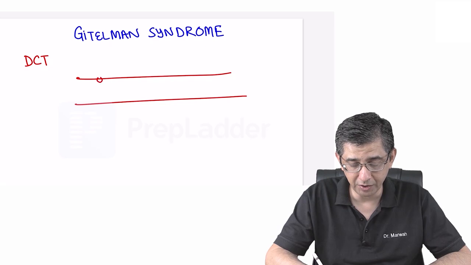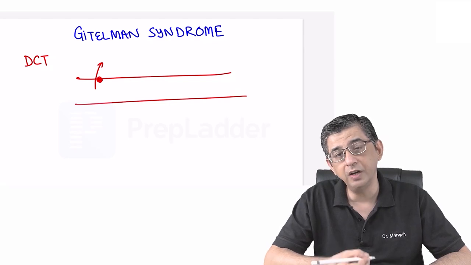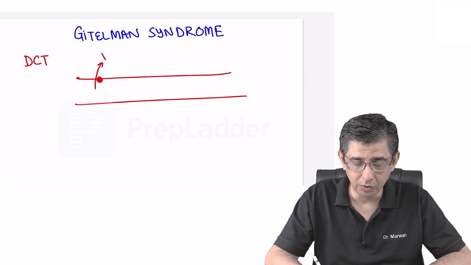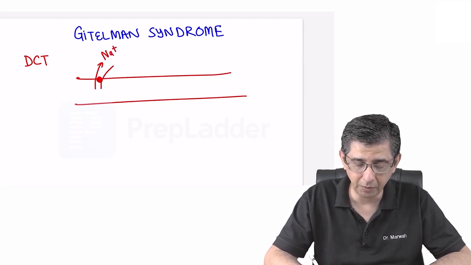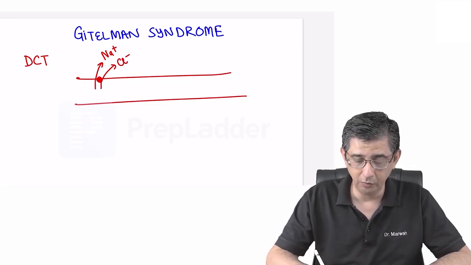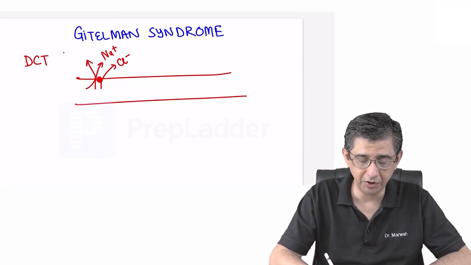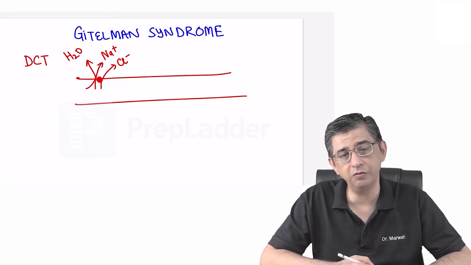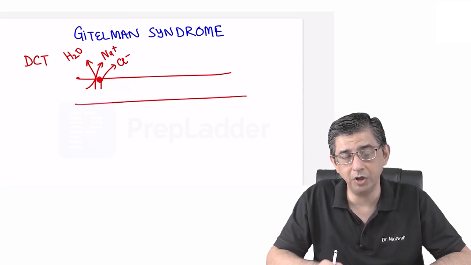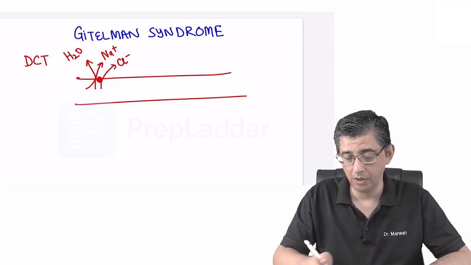In a simplified fashion, we can take this to be the sodium chloride co-transporter. You are very well aware that the kidney is responsible for maintenance of electroneutrality. So if there's gonna be one positive charge coming in along with one negative charge, then the electroneutrality is maintained. What I've drawn before you is the sodium chloride co-transporter, and you very well know that whichever direction salt will go, water will also follow. And if thiazides are gonna block this particular sodium chloride co-transporter, then you would have diuresis in the patient and even a salt loss.